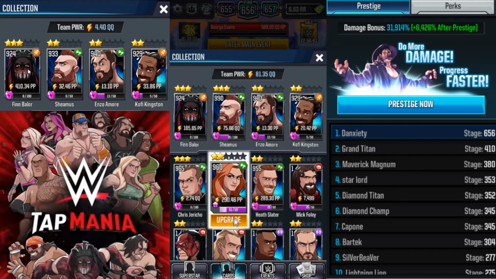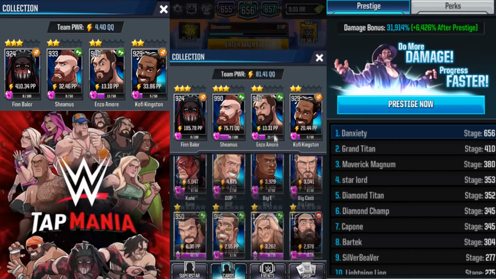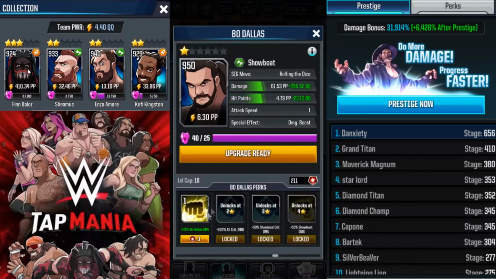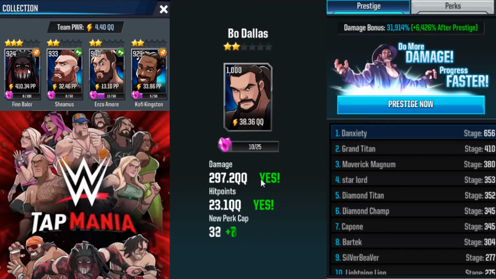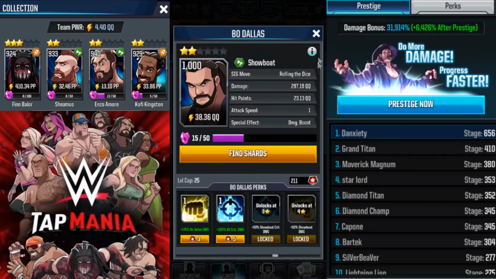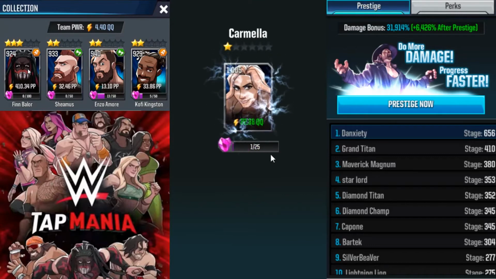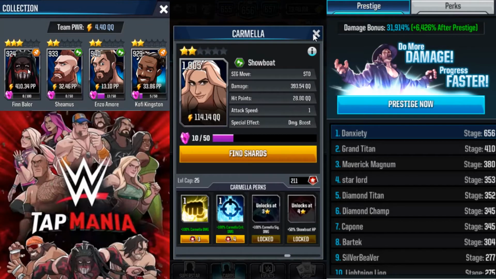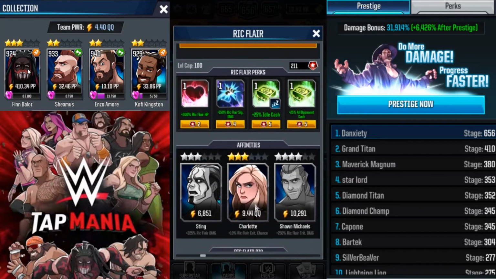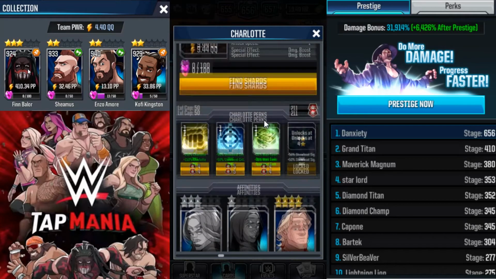Let's see, we can also upgrade this Becky. I'm gonna definitely do that. Who else can we upgrade? Let's get this Bo Dallas upgraded. We're gonna get all these stats, and I'm getting a little perk there. Carmella, got a lot of Carmellas throughout that, and that's not really too cool, unless I could take her all the way. Okay, here's something interesting. I just realized Charlotte and Ric Flair team.